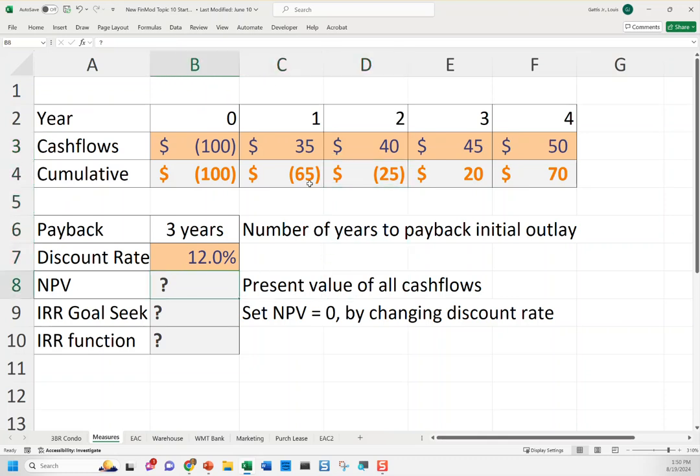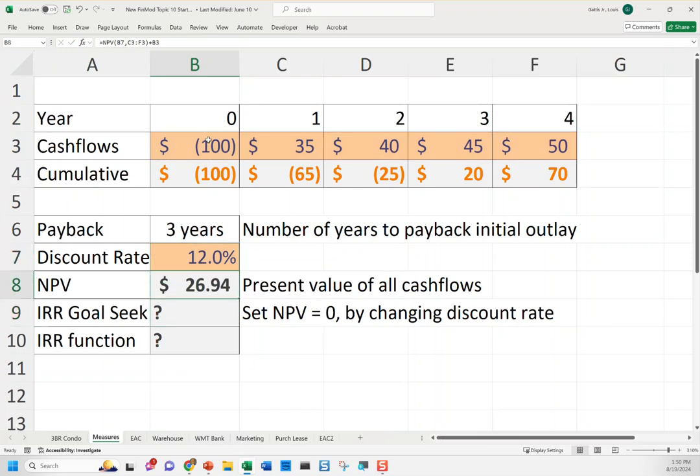But we'll go ahead and use the NPV function and say NPV, put in a discount rate, comma, put in the future cash flows, which is period 1, 2, 3, 4, and so on. And then when you're done, add in the current outlay, which is a negative 100. The NPV function in Excel assumes that the first cash flow is received a year from now. So if you have a period 0 cash flow, you always skip it and add it after the NPV function. So the net present value is $26.94.